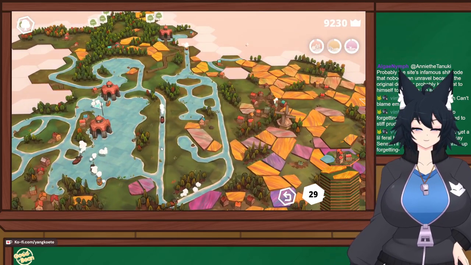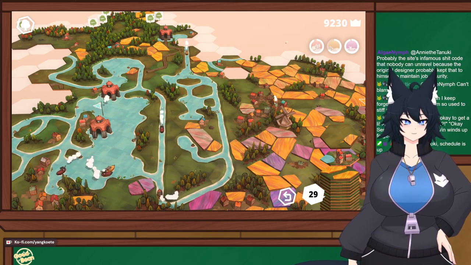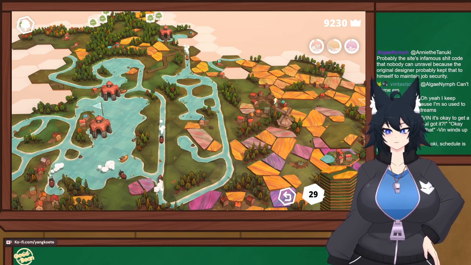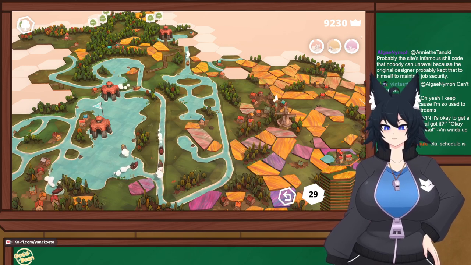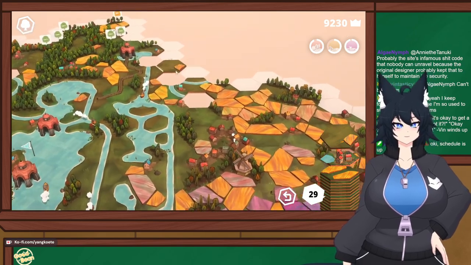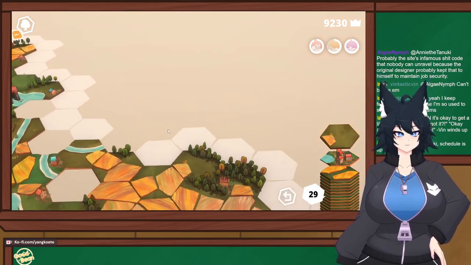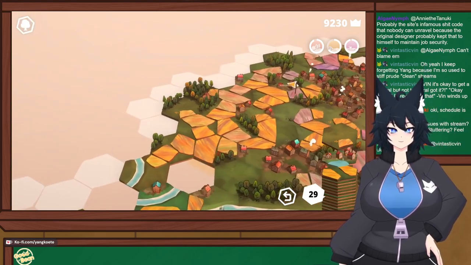I keep forgetting Yang because I'm so used to stiff, hard, clean streams. Look, I could say whatever I want on my streams. This is 18 plus and I swear like a sailor. You're good. Yeah, basically just that. You can go feral if you want. I don't mind if you spank it or something. You're good. I'm not gonna complain unless you want me to complain.